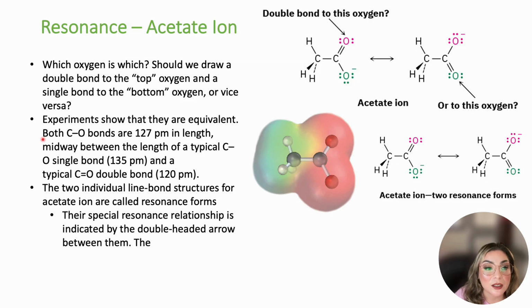That's why when you look at experimental data, the bonds are the same, because you have this hybrid version of both where everything's kind of happening very fast, right? And it just turns into a mixture, a hybrid, right? So these 2 individual line bond structures are called resonance forms. So this is a resonance form. This is a resonance form. And I'm pointing at this one, set at the top, but we're supposed to be looking at this one because the other one has like these labels that we were asking about. But these are the 2 resonance forms. It's the same thing. And you can see that there's a double arrow between them, and this is indicating that these are resonance forms.